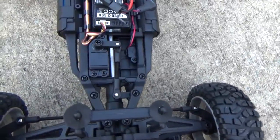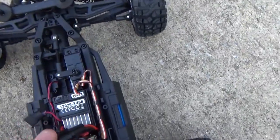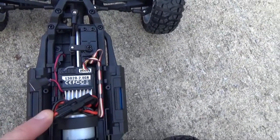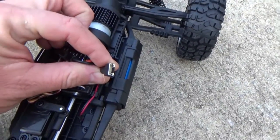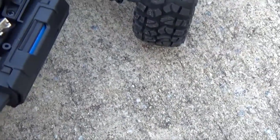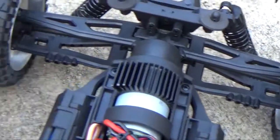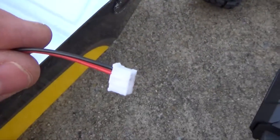A standard steering servo right there. And that looks like an integrated ESC and receiver, which of course is just fine. You've got a little plug right there, and that mates to the plug on the bottom of the body. That's what connects our lights, because you can see the underside right there.